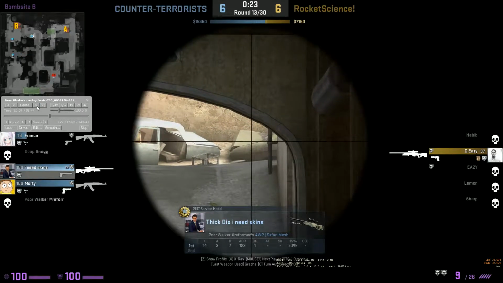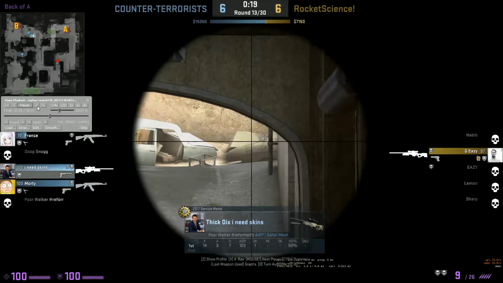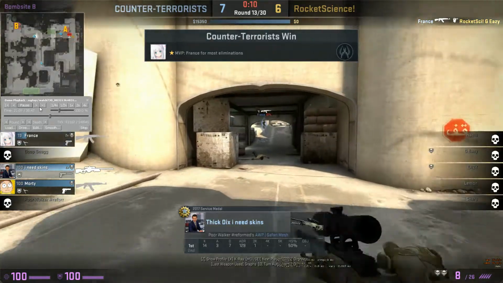Because see, now you've completely given up A site. You got 2 guys in tons. All you can do is hope to get the long cross, which in fact is where Easy's going right now. But you could have killed him a long time ago.